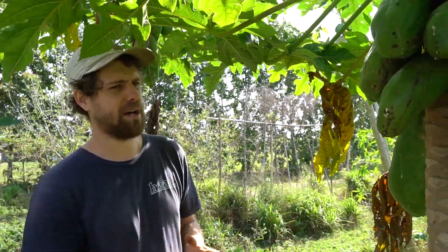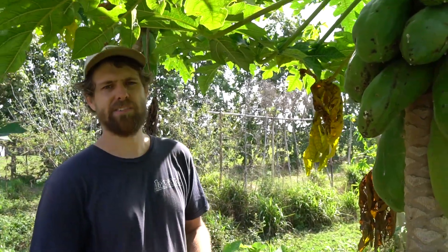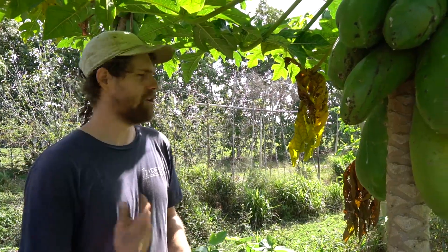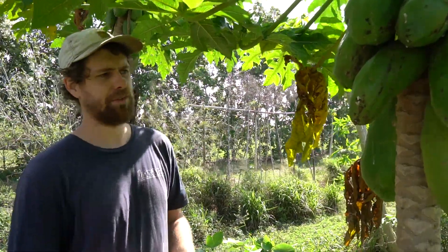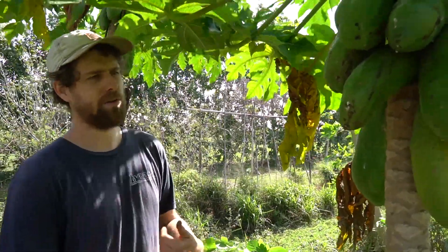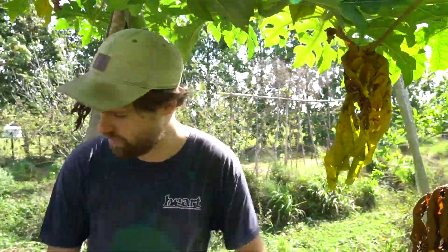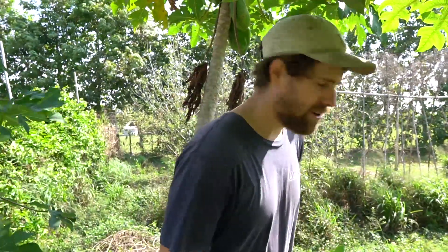The green fruit — when it's full size and still green — you can peel it and use the flesh as a salad or cooked vegetable. We make lots of Thai-type salads here with peanut butter, fish sauce, soy sauce and things like that. It can be cooked into all kinds of different meals — it's a really delicious vegetable. Far easier to grow than almost anything — compare it to growing zucchini and this is basically effortless. I don't irrigate them, I don't really fertilize them; I plant them in a really good spot, get them established, and after that let them do their thing.